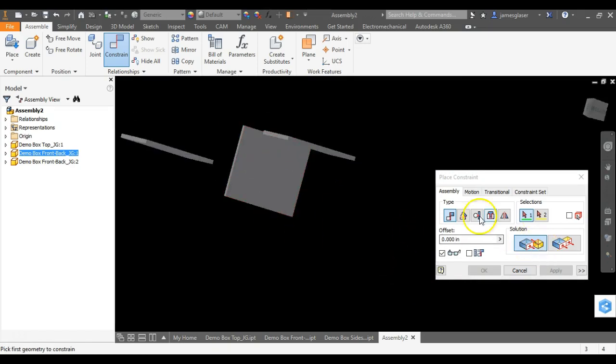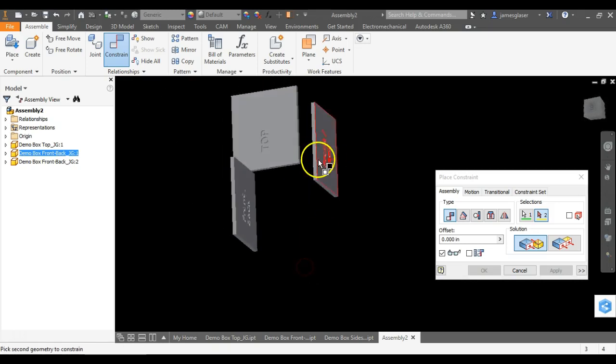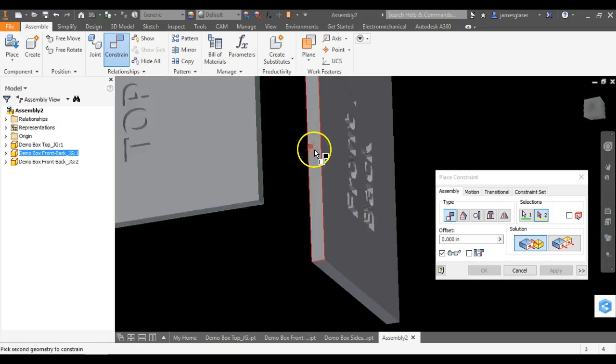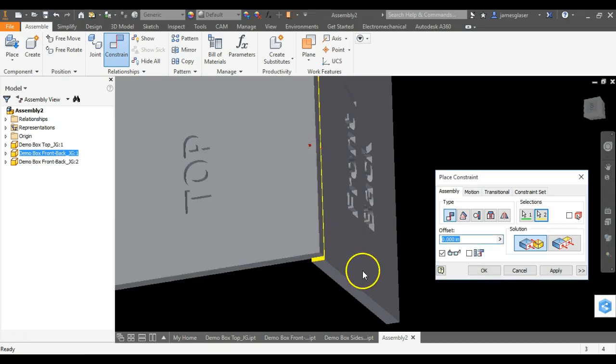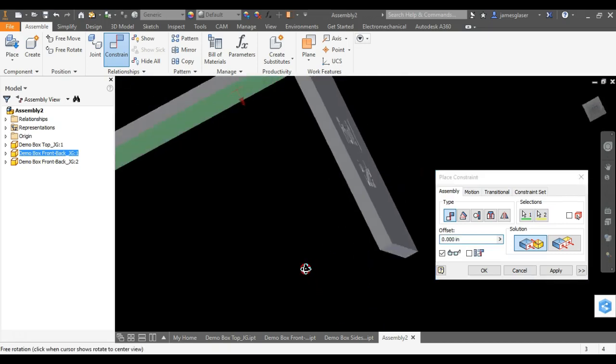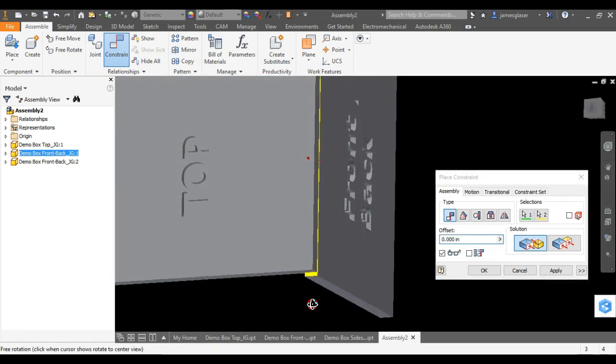Okay, so I've got a mate constraint selected. I'm going to click that, and then I'm going to click that face. Sometimes it helps to zoom in. Use the wheel on your mouse. Okay, and now it's showing me a preview of it. It made the little clicking sound, and it's showing me a preview of those two sides locked together.